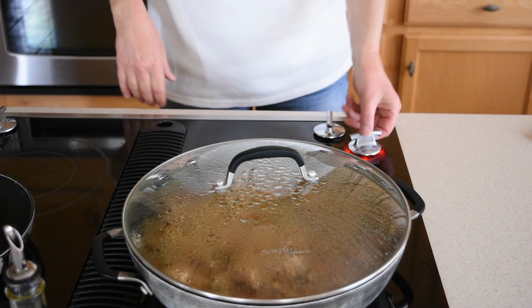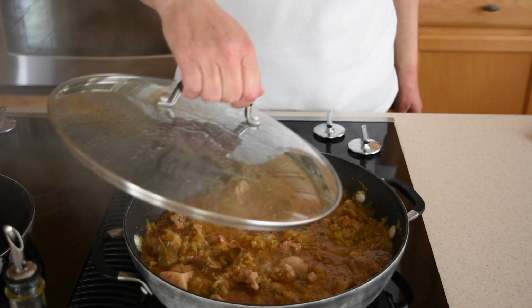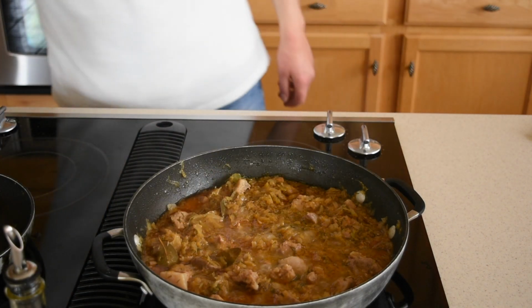Hello everyone! Today I will share one of my sister's favorite recipes, pork and sauerkraut stew, which actually has become my favorite as well over the years.